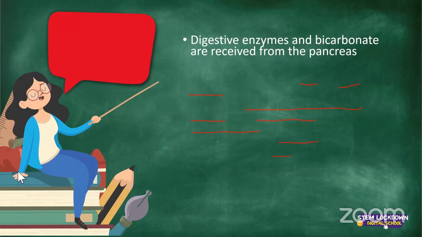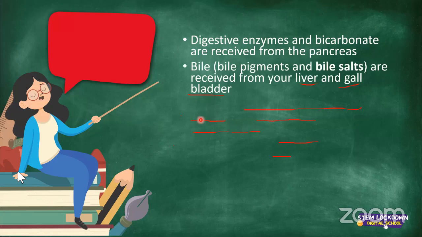All right, cool. So the digestive enzymes and the bicarbonates form part of the pancreatic juices which enter your small intestine, right? Your duodenum, right? And then we said bile. Remember, we had a bile duct which comes from your gallbladder. Bile is received from your liver and the gallbladder. And I said that the reason why we mentioned liver here is because bile is secreted in the liver, but it is stored in the gallbladder. Therefore, when secretions happen, they happen from the gallbladder to the small intestine.